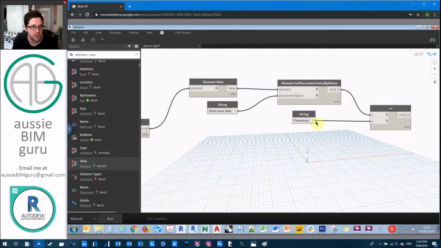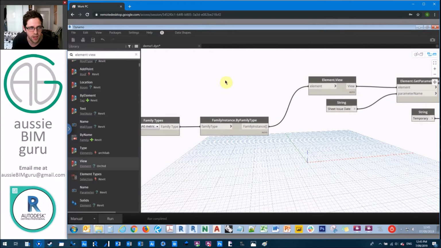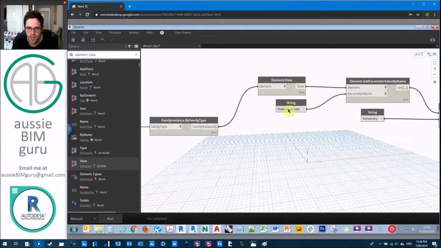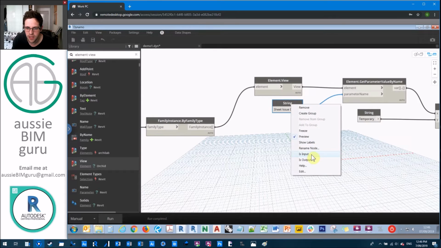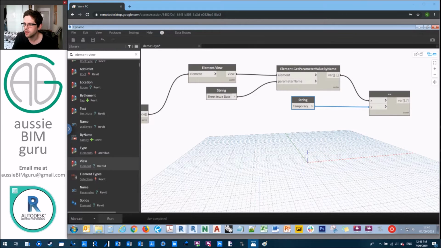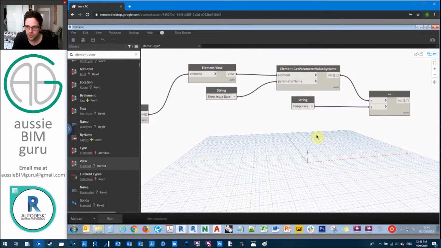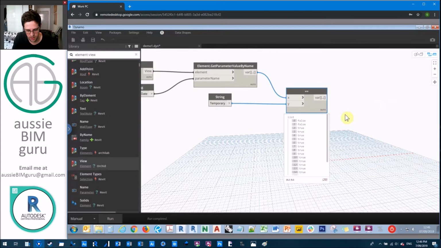Obviously these can be inputs in Dynamo Player as well, so maybe you might want to set inputs as you go. Today I'm just going to run out of Revit, but if you were doing Dynamo Player, I suggest using the title block or the element type, the parameter value, and then there'll be a value at the end that we set. But essentially what this should do is build up a list of trues and falses that we can use a filter by boolean mask, my favorite node, to filter out.